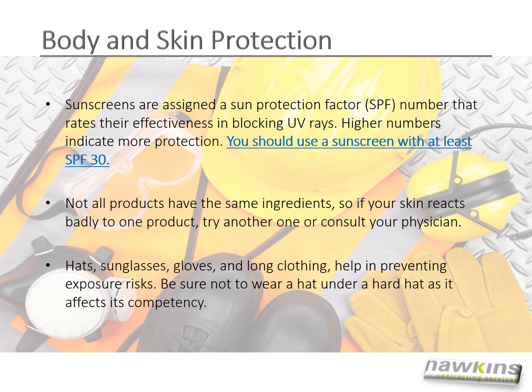Sunscreens are assigned a sun protection factor, or SPF, number that rates their effectiveness in blocking UV rays. Higher numbers indicate more protection. You should use a sunscreen with at least SPF 30. Not all products have the same ingredients, so if your skin reacts badly to one product, try another one or consult your physician. Hats, sunglasses, gloves, and long clothing help in preventing exposure risks. Be sure not to wear a hat under a hard hat as it affects its competency.